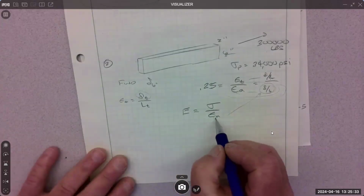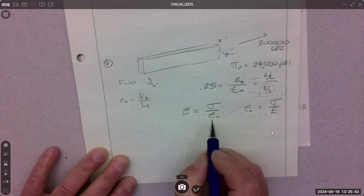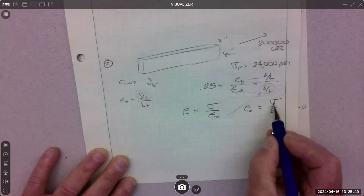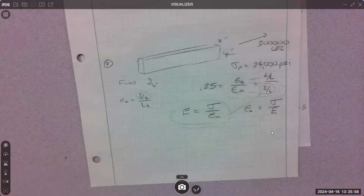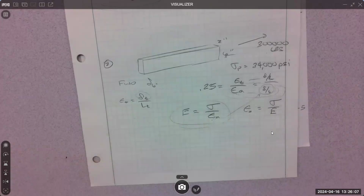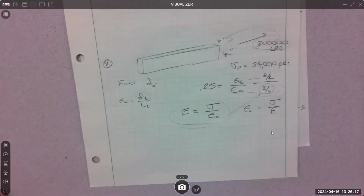So, to compute axial strain, what's that equal? Equals the stress divided by E, if I just solve for this, right? These switch places. Can we calculate the stress? P over A, right? Yep. And can we look up E? Yeah. So we can get axial strain this way. That's why they gave us this proportional limit. That's the stress, proportional limit. Or we can calculate it. We should calculate it. 300,000 divided by 12, the area.